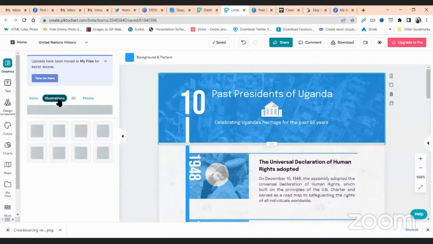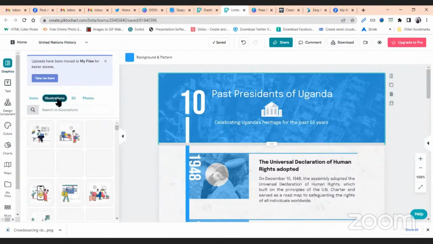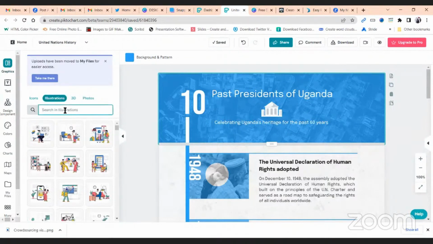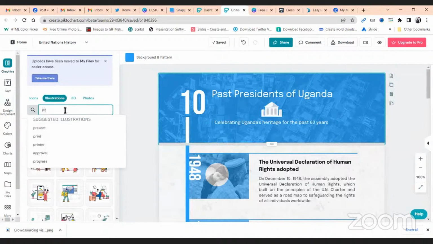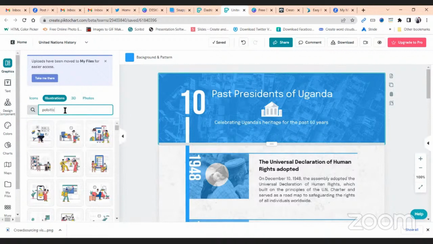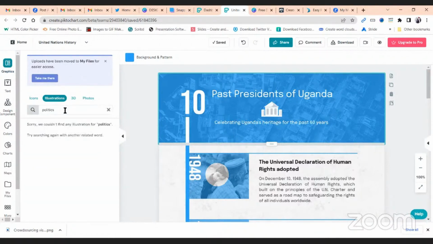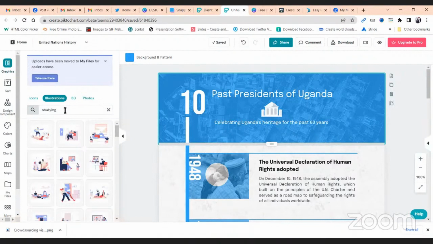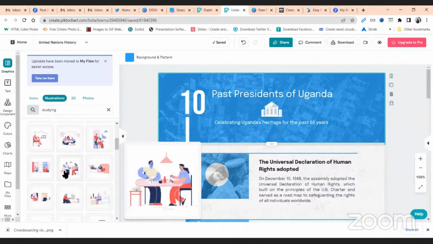Okay, so there are also illustrations. You can search for anything that you want to illustrate, and then you'll see what it brings you. Studying. Okay, so you see these are illustrations of people studying.